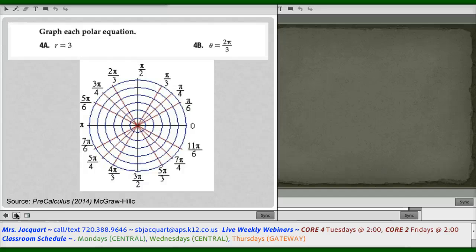Now this one is pretty awesome. Let's graph that. You ready? Here's one angle out, 2 lines out, 3 lines out. I'm going to have to get a different color. Let's go for green. Okay, you ready for the big reveal? Poof! That's r equals 3. We're in a polar coordinate system instead of a rectangular one. Cartesian, this is polar. Let's go to the next one.